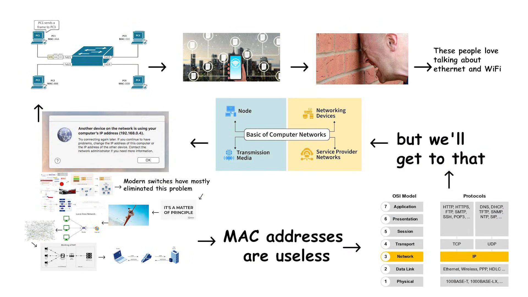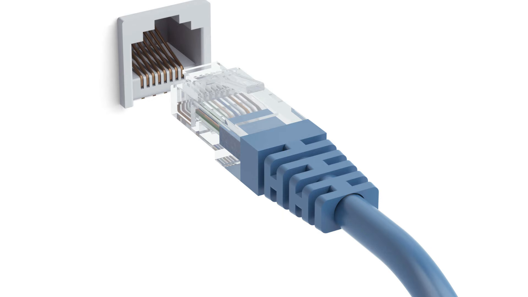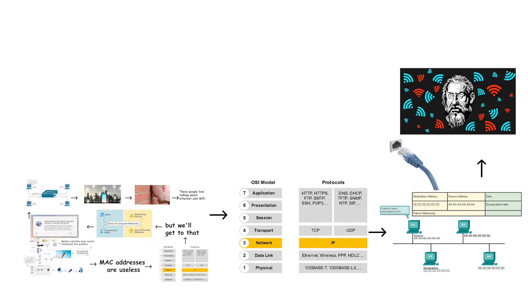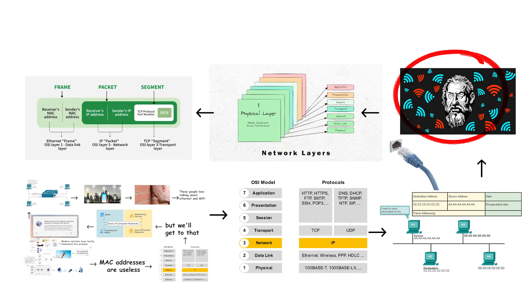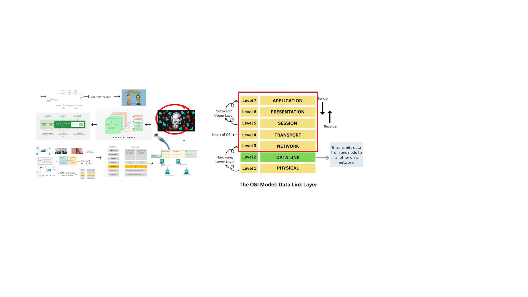Level 2 people love talking about Ethernet and Wi-Fi — and yeah, those are both data link layer technologies. Ethernet uses wired connections with MAC addresses and frames; Wi-Fi does the same thing but over radio waves instead of cables. Different media, same layer, same concepts. But ask them how a frame becomes a packet, or how routing works, and they're lost. They're stuck thinking in terms of local networks, with no concept of the five layers above that actually make the internet function.